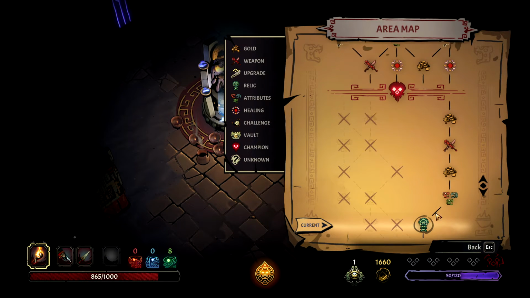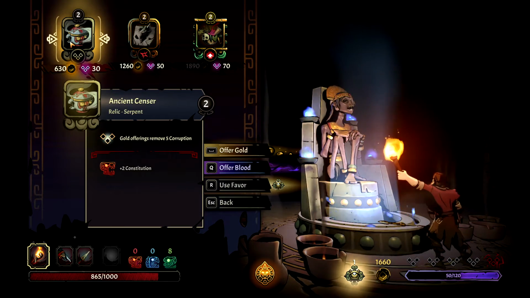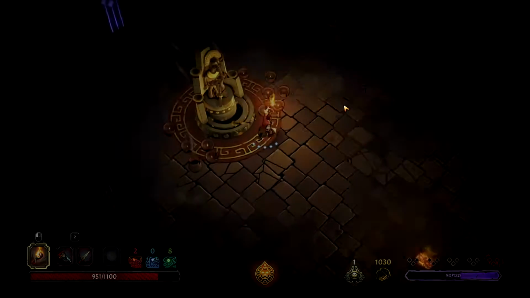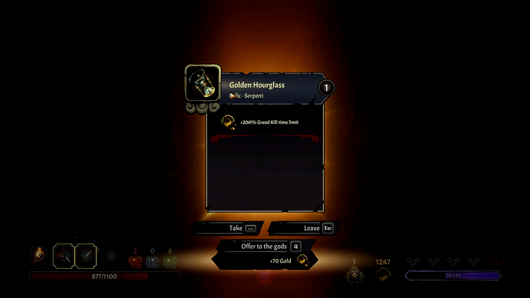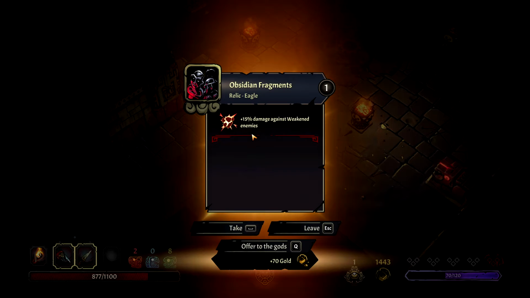So we go attributes, gold, weapon. Okay. So we're going to go with the Ancient Censer because we have a lot of chances to get rid of some corruption. Got another relic here, plus 200% greed kill time limit. I'll take it. We have the obsidian fragments here, plus 15% damage against weakened enemies.